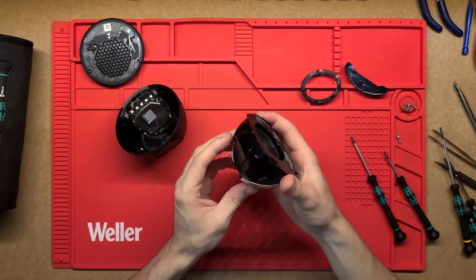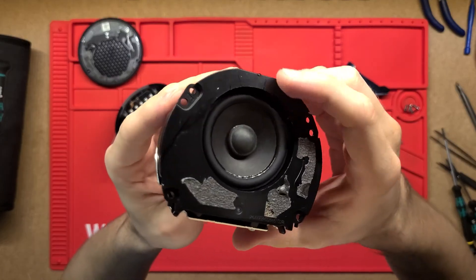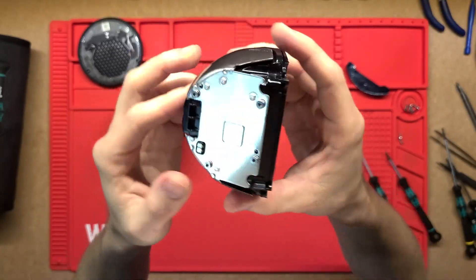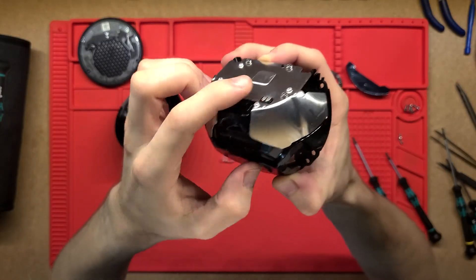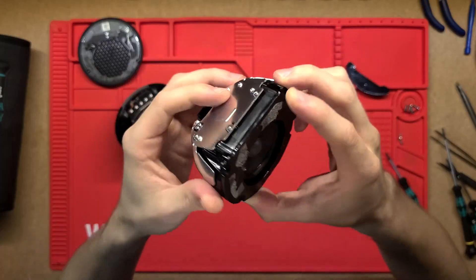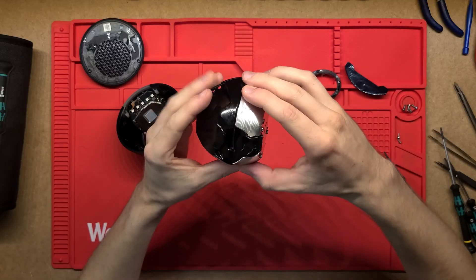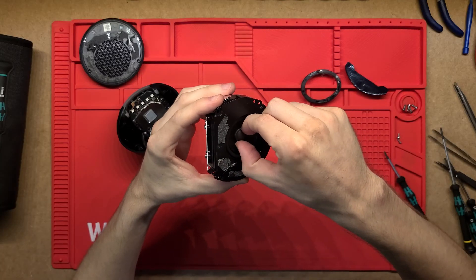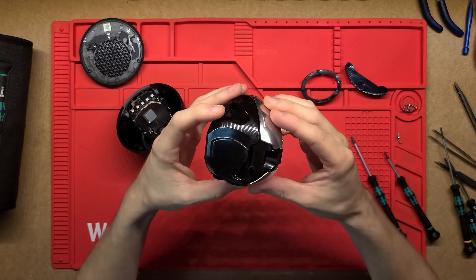That pops out — I assume this is just the speaker assembly. We've got the speaker out the front. On the bottom there's a metal assembly bent around it with two contacts running to the speaker. This metal piece is screwed onto the plastic using four screws, and that plastic section is hollow on the inside, most likely with an airtight seal for acoustics so the speaker works as best as it can.